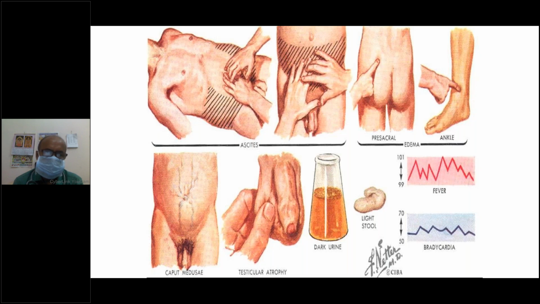If a moderate amount of fluid is there, you can tell shifting dullness is present, and fluid fill is not there. And organomegaly, even if there is a little bit more fluid, you can also appreciate by the dipping method. I think you are able to understand. Organomegaly you can appreciate if moderate fluid is there, and with more than moderate fluid also. In case of dense ascites, you cannot appreciate the organomegaly, you cannot perform shifting dullness, and you have to appreciate only the fluid fill.